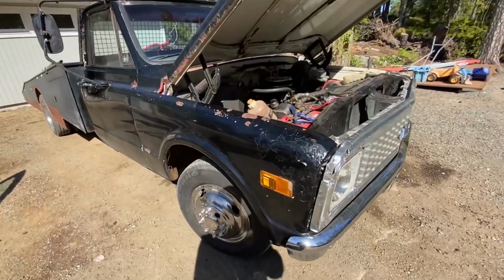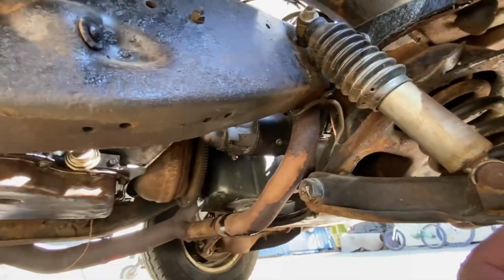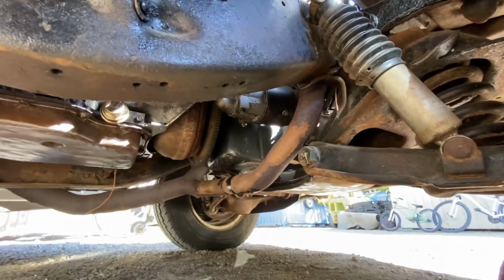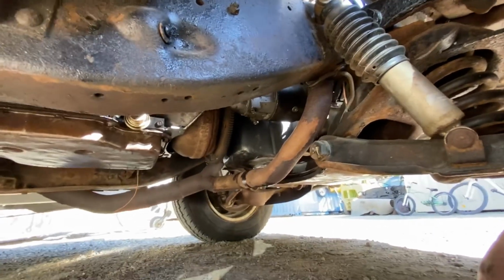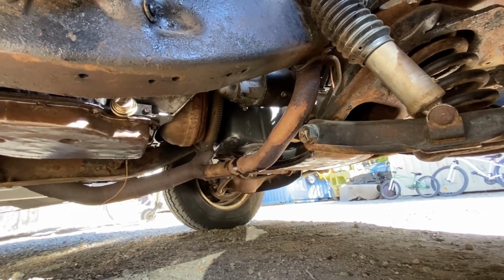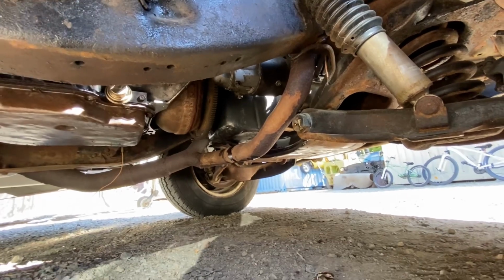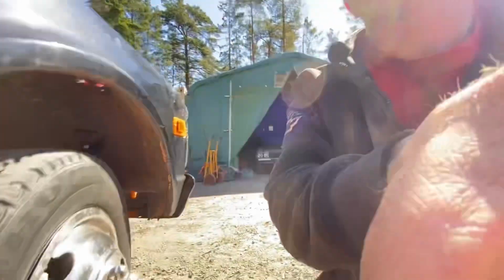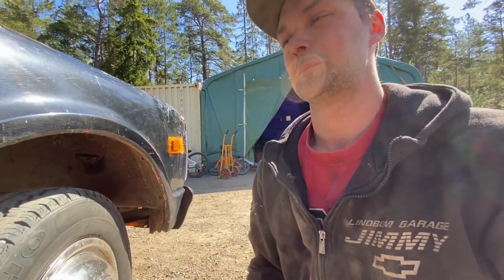I moved it a little bit, and unfortunately I saw that we are still leaking a lot of oil here under, and I'm not really sure. I have to pressure wash this to be able to say for certain where it's coming from, because I still feel it's pretty damp up at the valve cover. So it might still be the valve covers leaking, but otherwise it's the rear main seal. And since we also have this ticking, knocking sound, it feels like maybe this engine has to come out in a little while, which I'm really not looking forward to, but I guess we'll find out inevitably.